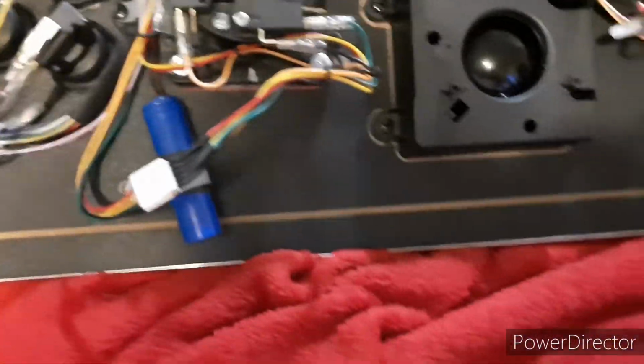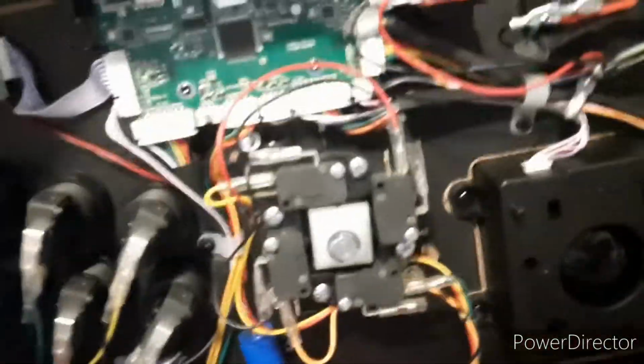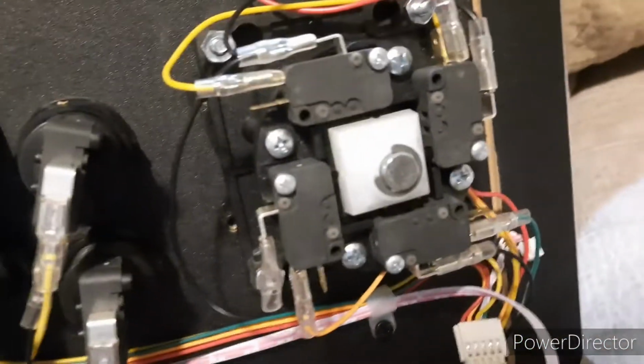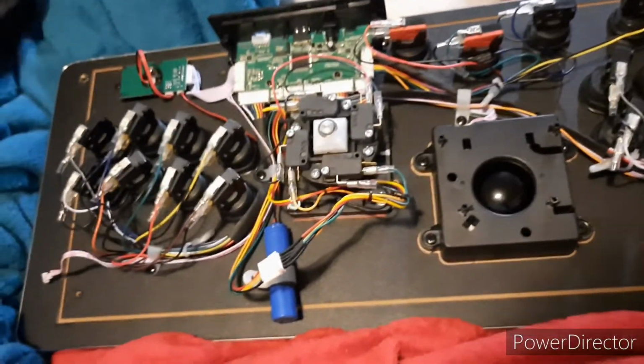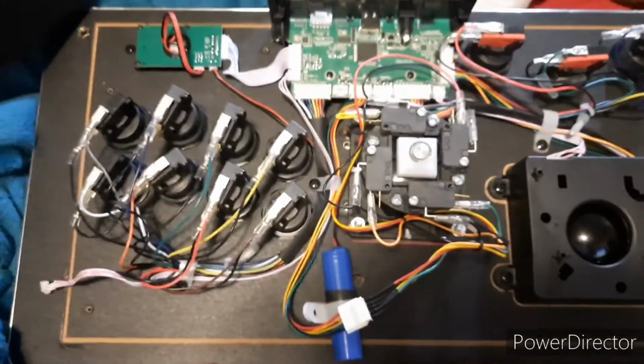Alright, so anyway, we have the internals here. And these are going to be the Happ sticks you're going to use. I mean, you can use the regular Happ sticks, or you can use the IL Happ sticks like I have. The good thing about this, you have plenty of room in the casing. Unlike how I've read about if you do this to your Arcade1Up, there's no Dremeling required. You have plenty of room in here. Like a tremendous amount of room.